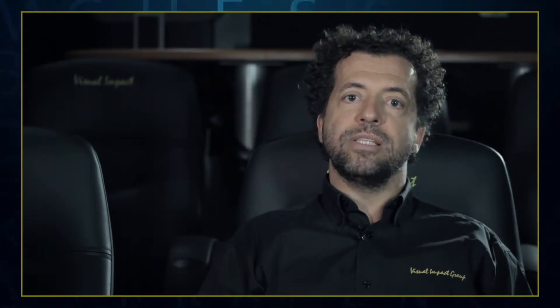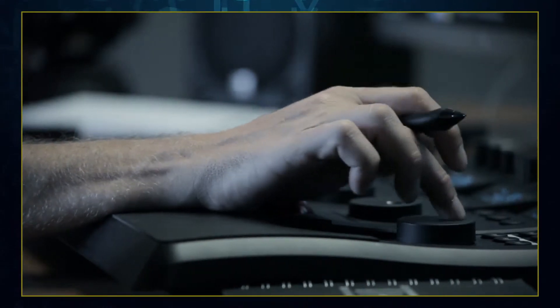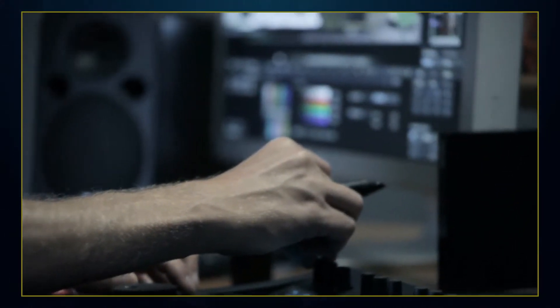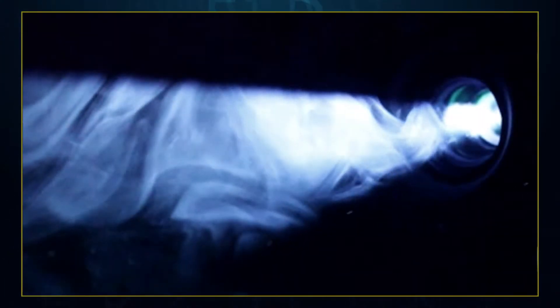How do you get a THX critical monitoring room? Basically, you use the THX Cinespace technology to probe and calibrate the room to exact specifications. These specifications cover everything from the screen, the color of the walls, the height of the chairs, the position of the chairs, the projector at the back of the room, the viewing angle, and even the specifications around the audio in the room.